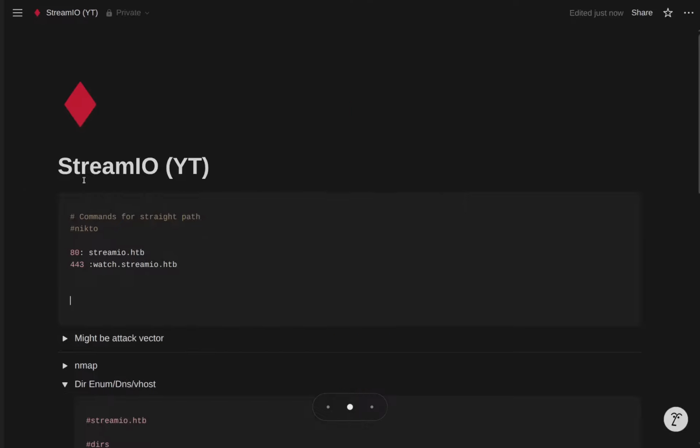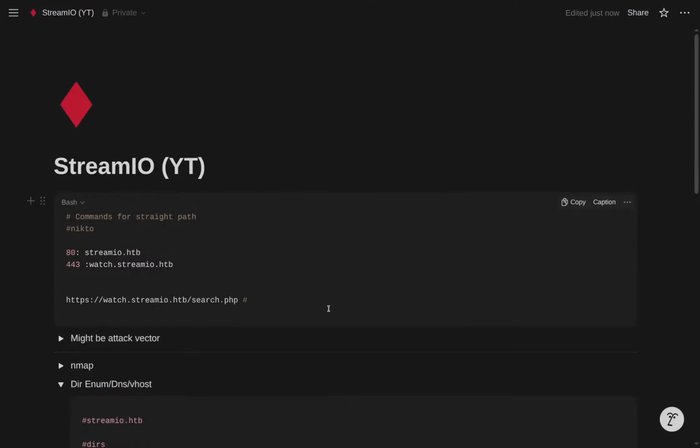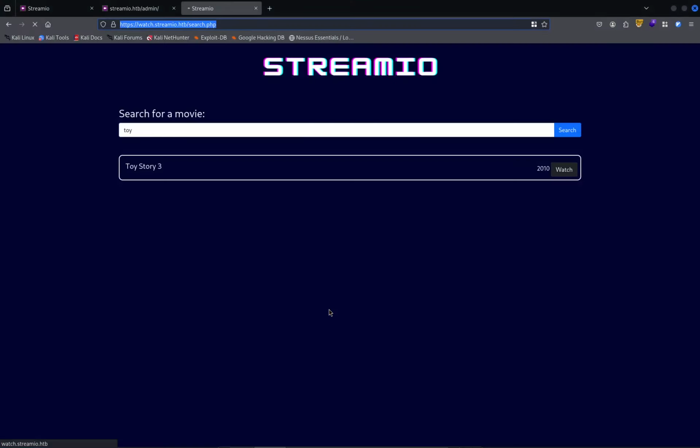So this is the endpoint that we are working on, SQL injection. So our SQL query, how would it be?